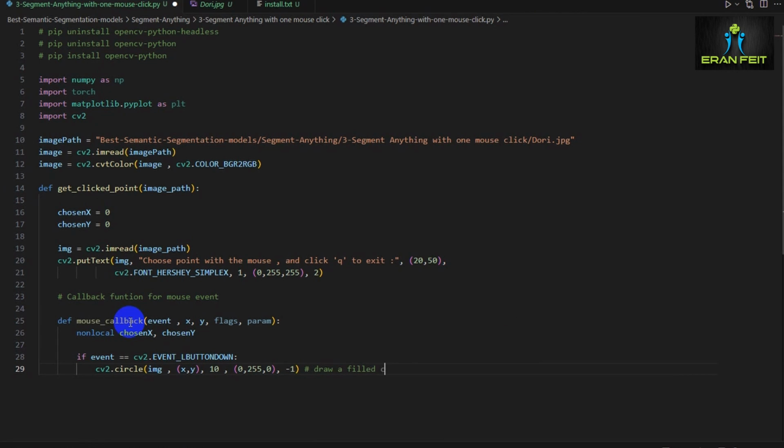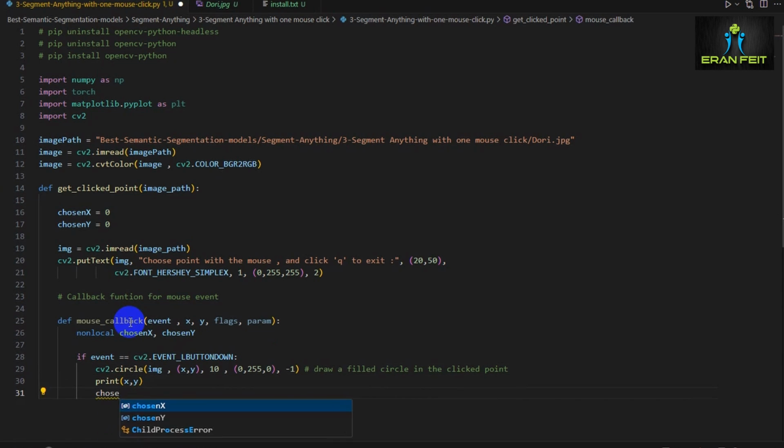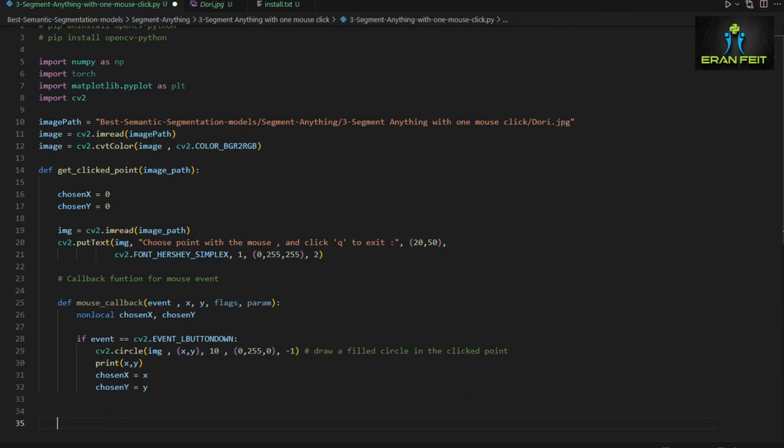As you can see, we are choosing the position of the click, the radius, which is 10, and -1 means that it will be a filled circle, and we are also storing the X and Y inside our chosen X and Y variables.